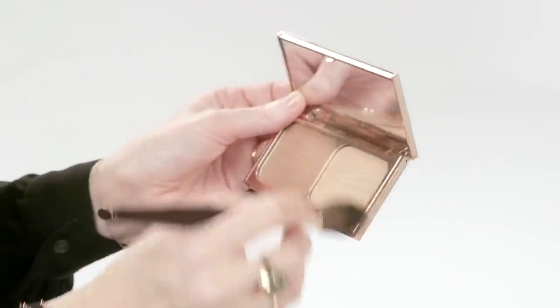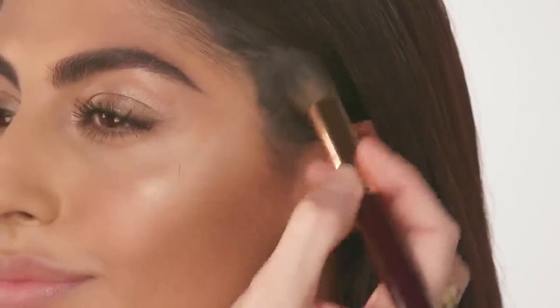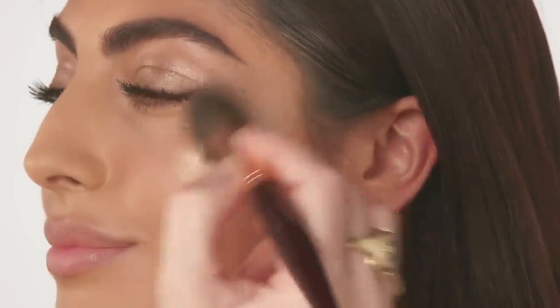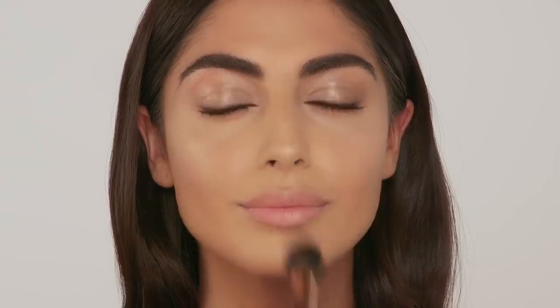Next, I'm going to take my powder and sculpt brush and dip it into the highlight shade. I'm just going to literally dust this on top of the cheekbone, and that will really give you that wonderful luminous, ethereal skin, like it's dripping in candlelight. And then I'm going to take a little bit of it and put it down the center of the nose and on the bow of the lip.